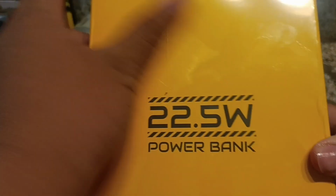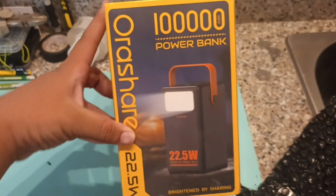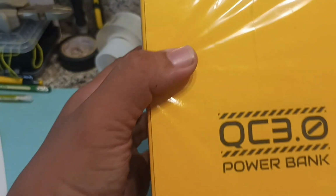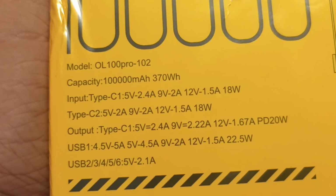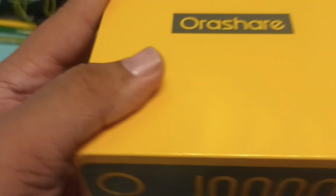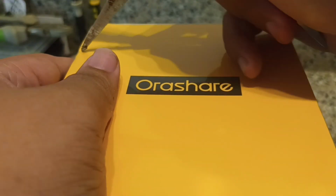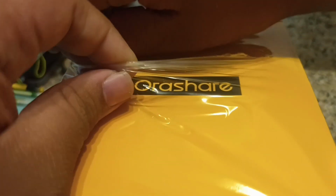The model is OL100 Pro-102. Capacity is 100,000 milliamp hours or 370 watt hours. Input Type C1: 5 volts 2.4 amps, 9 volts 2 amps, 12 volts 1.5 amps at 18 watts. Type C2 is 5 volts 2 amps, 9 volts 2 amps, 12 volts 1.5 amps at 18 watts. These are the intake. And then output Type C is 5 volts 2.4 amps, 9 volts 2.22 amps, 12 volts at 1.67 amps, PD 20 watts.